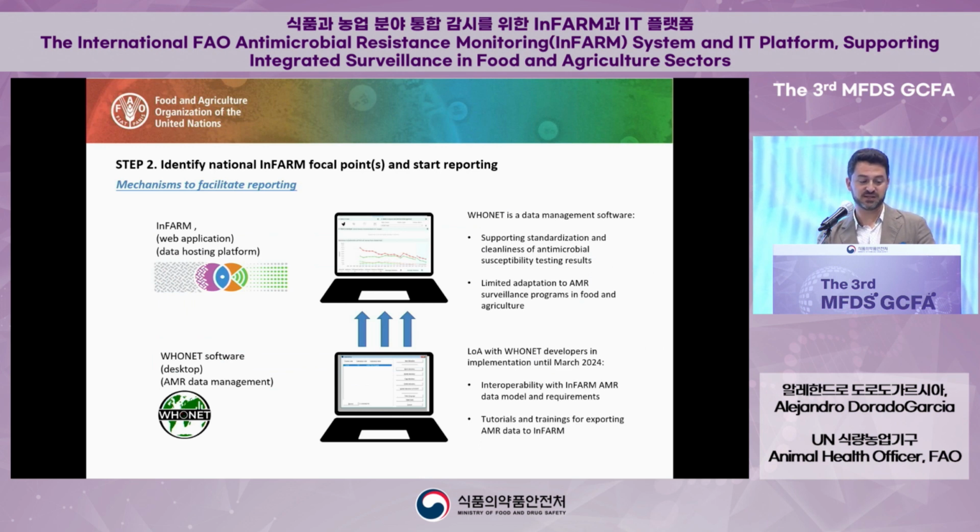Then something that is important also in this step 2, when we need to report data, as I was saying before, is that one of the bottlenecks is to manage and clean and validate this data. And we have now just signed an LOA, a letter of agreement with HUNET developers, and they are going to work on the interoperability of INFARM according to our data model, and also they are going to develop their tutorials and their trainings for exporting data to the INFARM platform. So this is very important because it will be the mechanism that many countries will be using for managing the data to submit to the platform without doing all this manipulation of data in Excel files. So hopefully this can solve some of these bottlenecks.